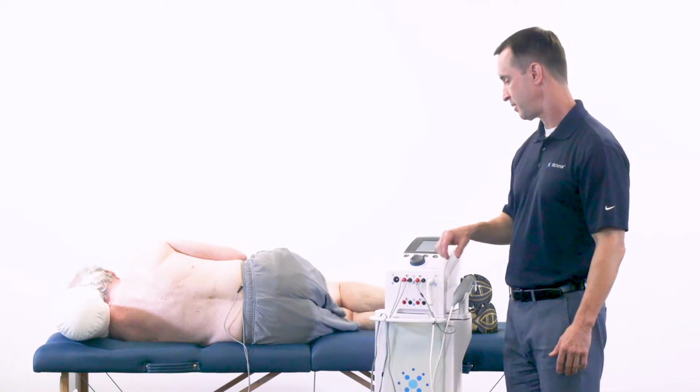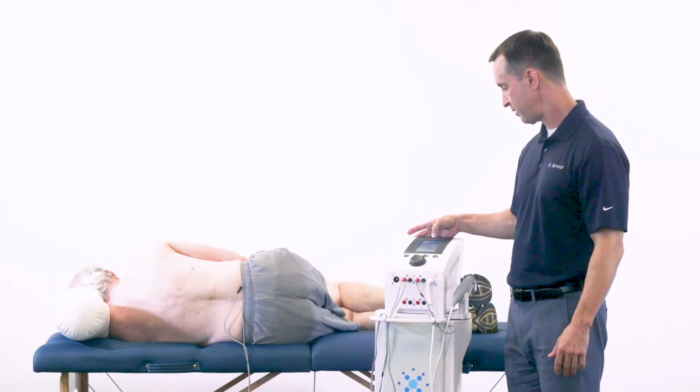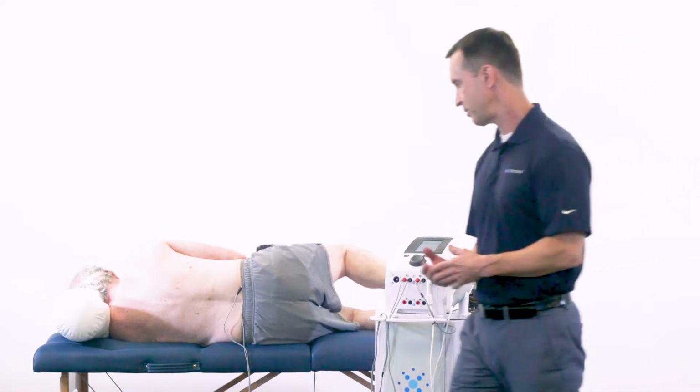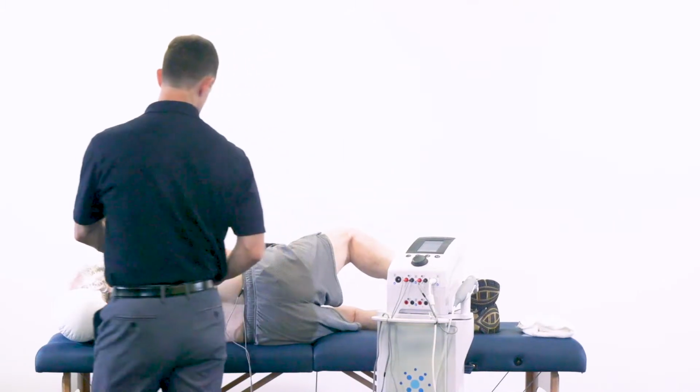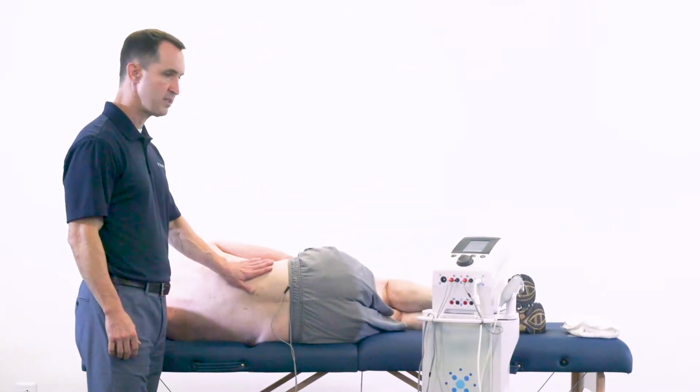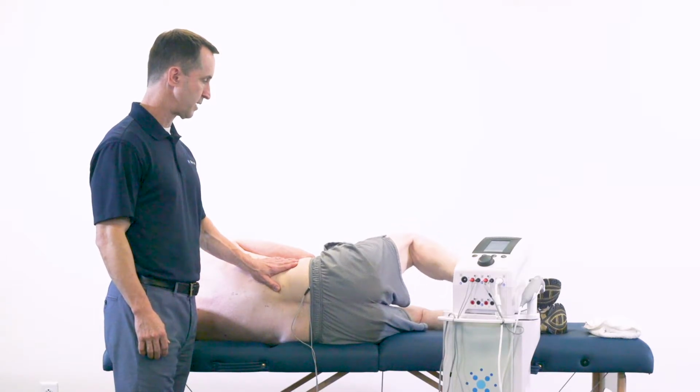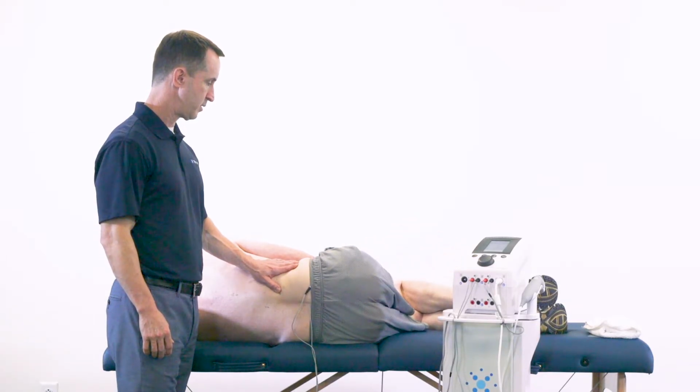Okay, at which point I'm going to push the start button so they can cycle with an on time and off time. And just to ensure that he's focused on the hip and his movements, I'm just going to come over and stabilize his back, making sure he gets good external rotation during that on time.